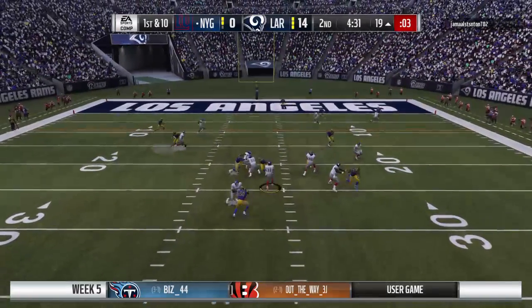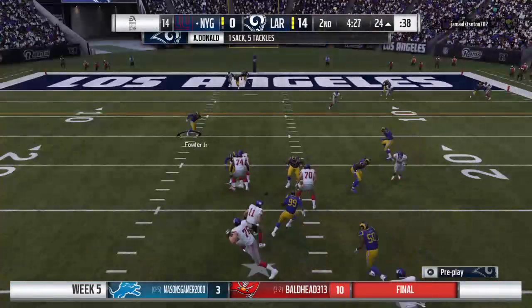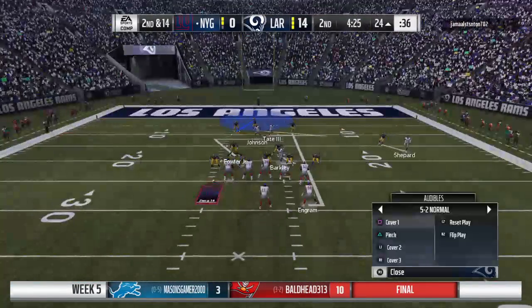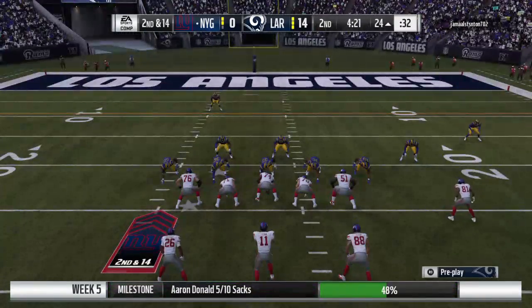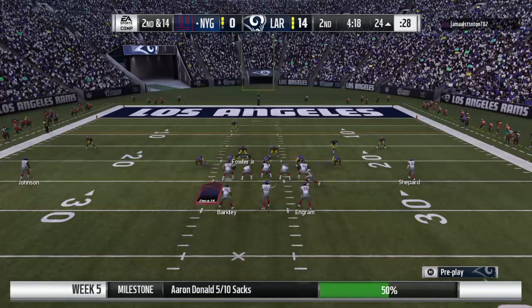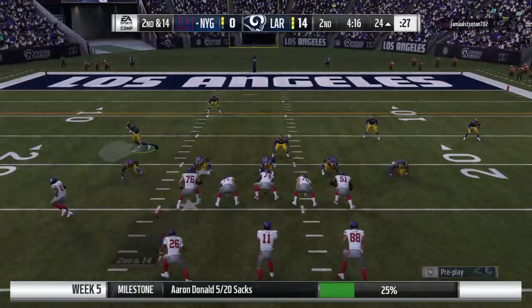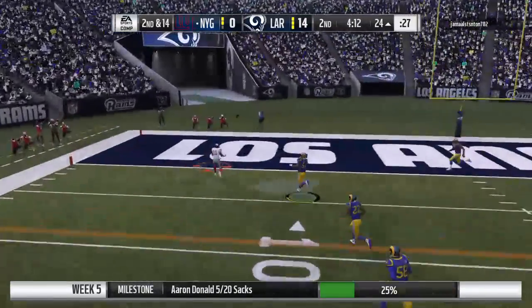From the red zone now. They'll look to throw. And the Rams got it. They bring him down. Aaron Donald in there to drop him for his 5th sack of the year. Well, someone's been up to the task so far in this game. They are already up a couple of scores, Brandon, and guess what? I think they're just going to pin their ears back now and get upfield and get after the quarterback. Been such an impressive first.